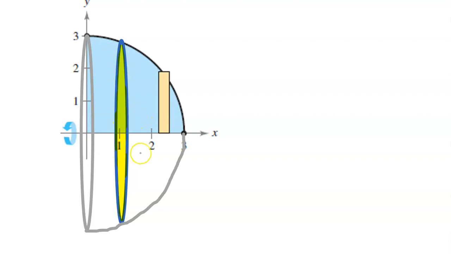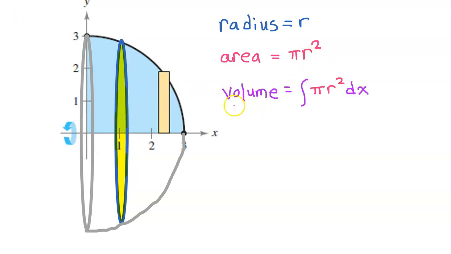Ultimately, we will calculate the volume of the solid by slicing the solid up into many disks like this one. I'm going to break this up into a 3-step process. Step 1 is to find an expression for the radius of a single disk. Step 2 is to find an expression for the area of a single disk, which of course will be pi r squared. And then step 3 is to find the volume by integrating the area. When you integrate the area, you are adding up all of these disks in order to form the volume of the solid.